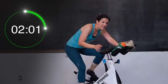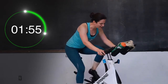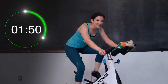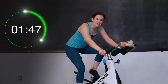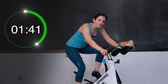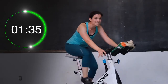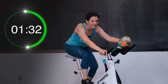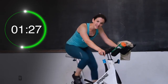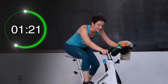Two full turns up, please — stay seated. Good job. Feel that tension under those pedals — you are doing awesome. Shoulders down and back — come on, climb, climb. Out of breath right here for 15 more seconds. Then we're adding another full turn. Good job — 10 more seconds, stay strong. Almost there — five seconds left. Four, three, two, and one — give me more tension on that bike. Please stay seated, use those legs. You are doing awesome — 30 seconds right here. Then we're going into standing and right back into hover. Can you pick up that pace a little bit more? Now is the time — take those heels down to the ground. Almost there — just over 10 seconds left.